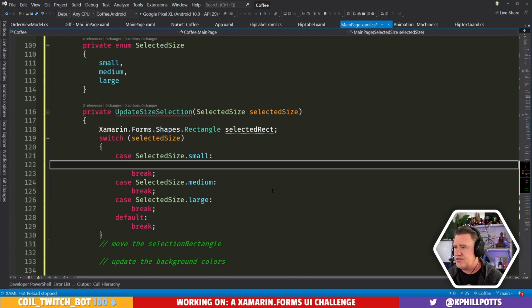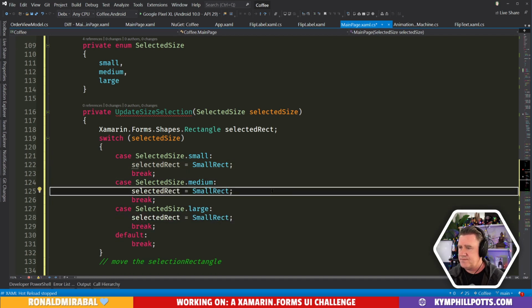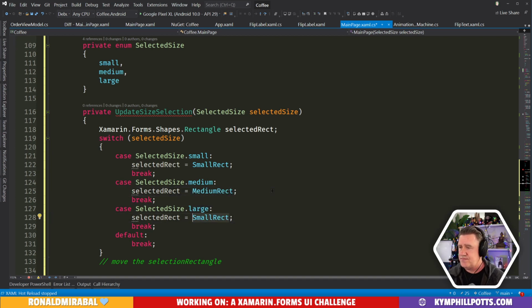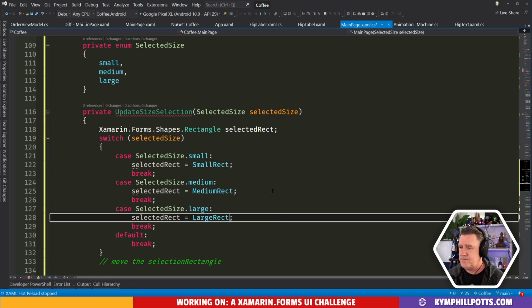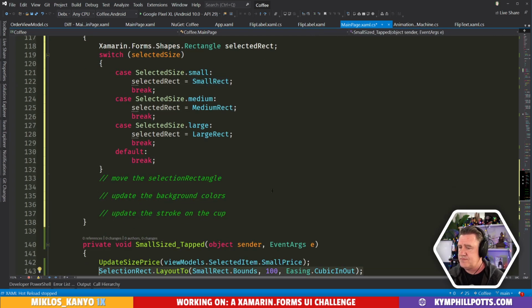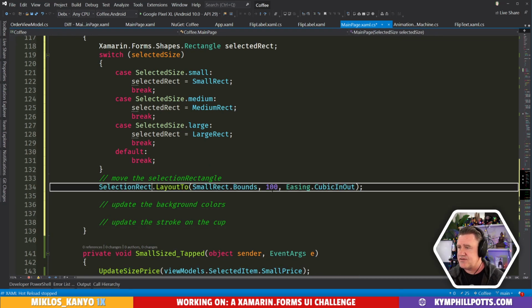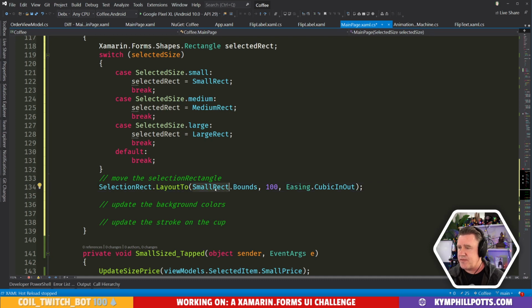Let's just do this for giggles. Let's see if this works. It's not pretty code. And then maybe we can do this. We can say selection rect, lay it out to the selected rect bounds.